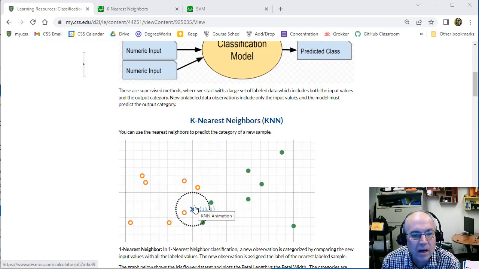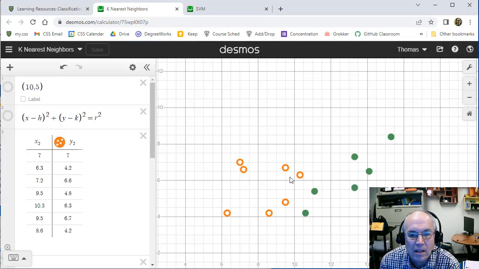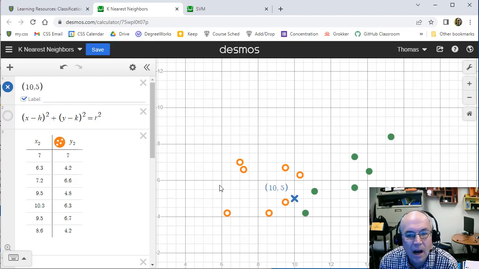When we're looking at data, we can often look at the nearest neighbor. I'm going to go into this animation and look at it. We have two categories, oranges and green apples, for example. And we have some measurements here. Maybe one is the bumpiness of the fruit and the other one is the color or something like that. So we have two different measurements, and we have a new measurement coming in. We want to know, is this an orange or a green item? Which class does this fall into?